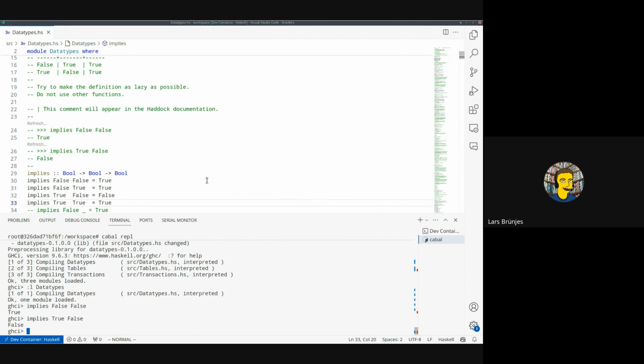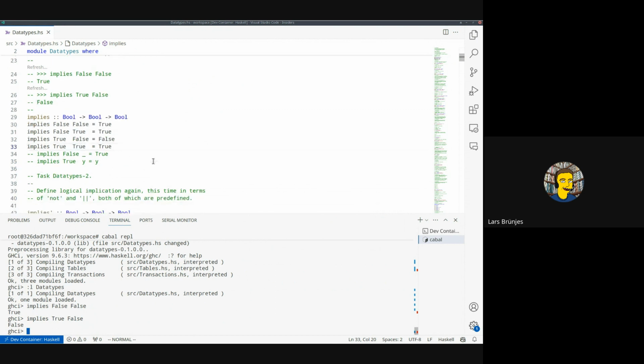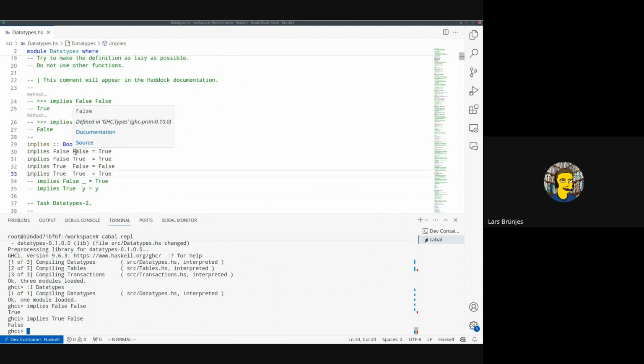And now for the laziness part, I think I already said that in Word. If the first argument is false, we see in both those cases, I don't have to look at the y. It's in any case true. I don't care if this is false or true, because the answer is anyway true. So I can just ignore this here. Then I see I have this exact same equation twice, so I can remove one.